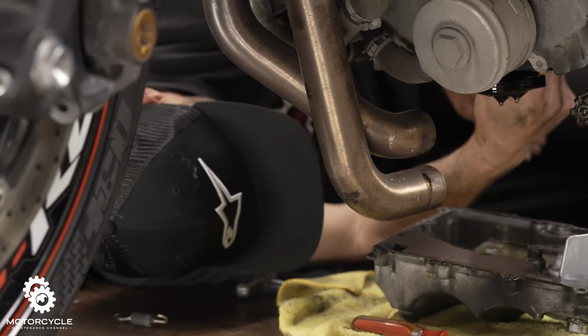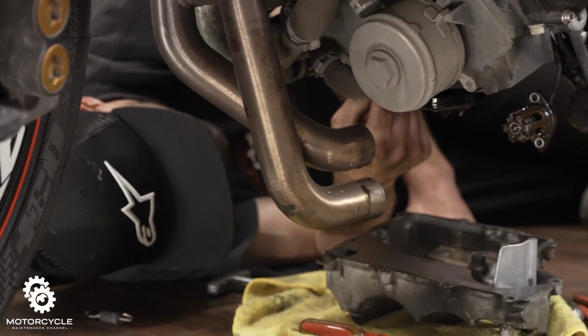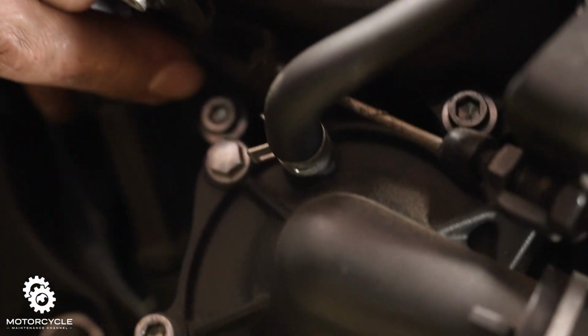All right, now before we seal it up with the new gasket and the new pan, we're going to clean these mating surfaces here so that we get a nice good stick to it. I think this is real interesting. Dipstick comes in, goes right here, and that's where you measure it at. Let's see what the action looks like.